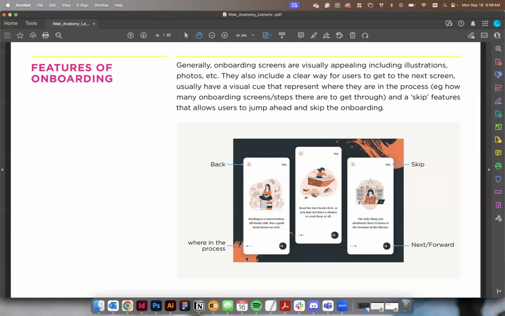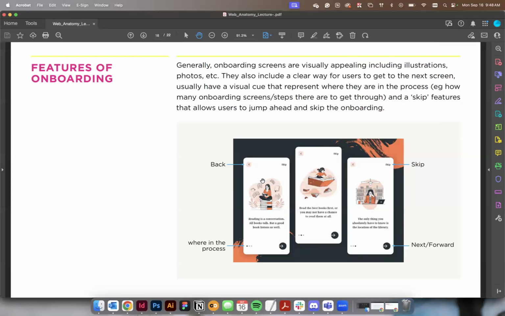So if you say, okay, I don't want to learn or I don't want to go through all of this, I just want to get to that sign up, there's a way to say skip. There's a way to move forward. So you'd probably be able to swipe when it comes to mobile, but it's always nice to put an arrow as well. And always a way to go back. So if you go forward maybe prematurely and you're like, oh, did that say? Do I need to do this? You'll always be able to go back. So a back button, a skip button, a next and forward button, and a progress indicator. Those are all the interactive features that should be there.